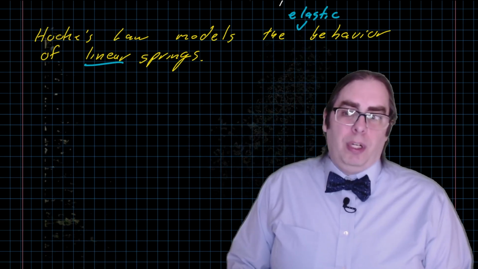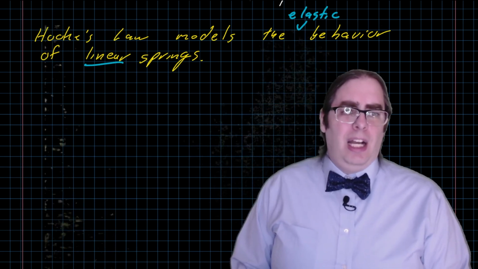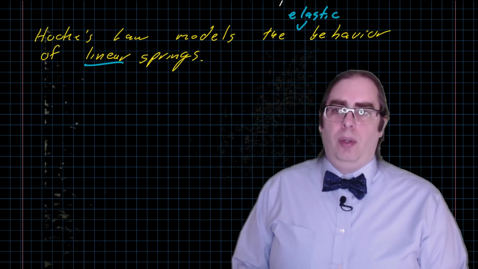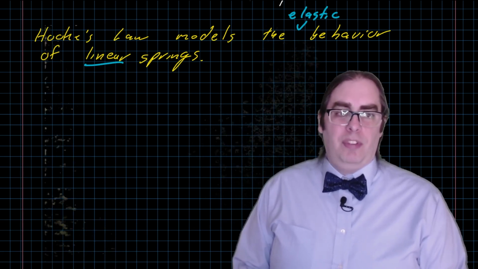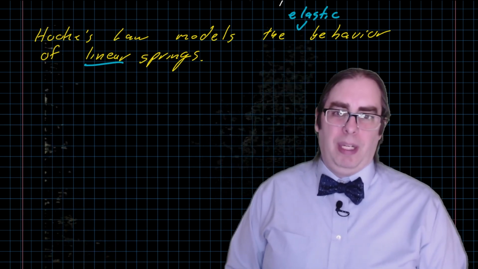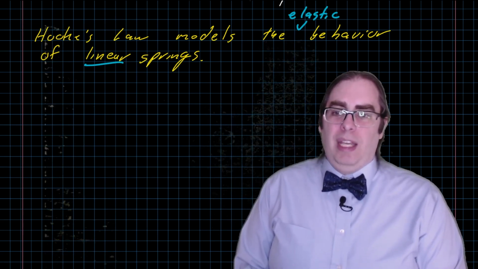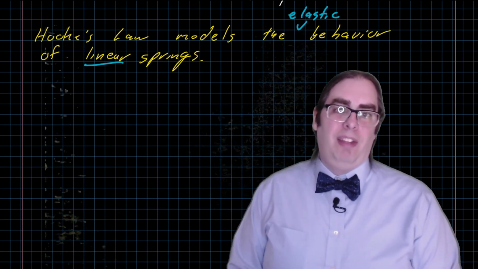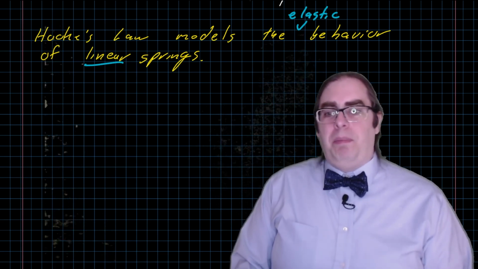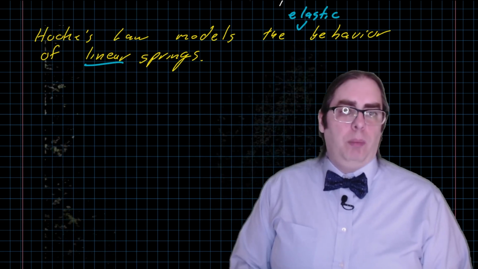So yeah, not all springs behave this way, and not all springs behave this way for the entirety of their possible behaviors. If you've ever played with a slinky, you know that at some point somebody is going to overstretch the slinky and it never quite comes back to its original shape again. That overstretching is escaping the linear elastic behavior that is the definition of Hooke's law. But for most springs, for most applications, we can use Hooke's law and we can use it quite effectively.